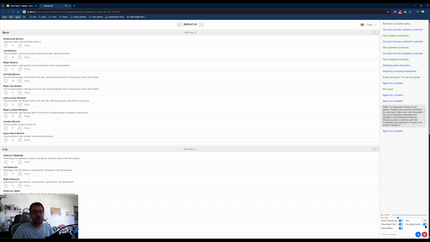I can also mute the response, the voice response of the agent like this, if you are in the training room and stuff like this. You can also hide all the blue messages here, the debug messages, if you want to hide them. And you can continue to iterate and to ask and to speak to the agent.